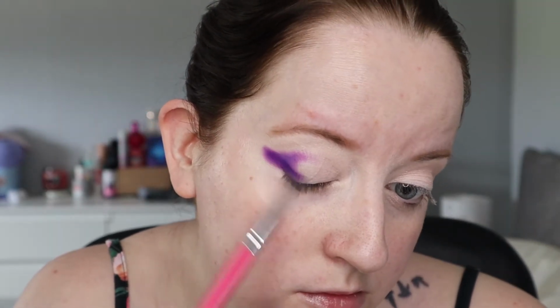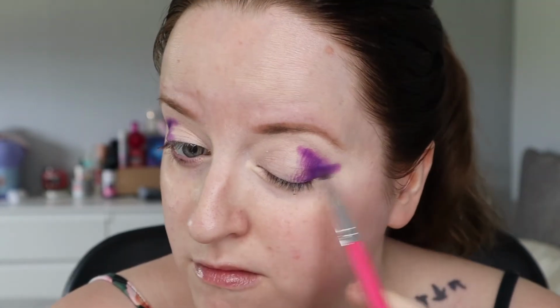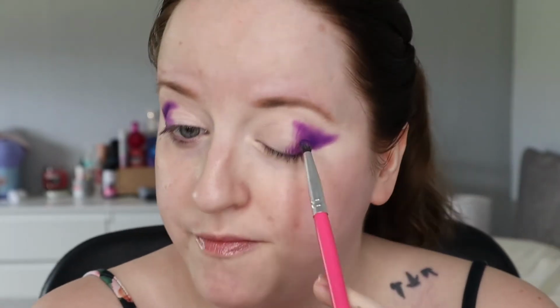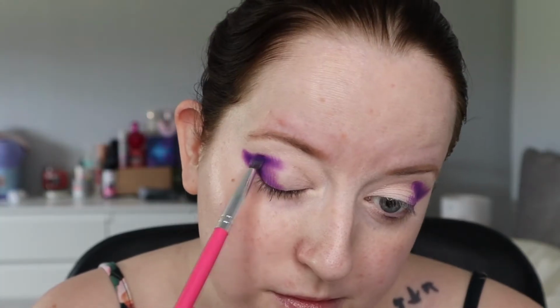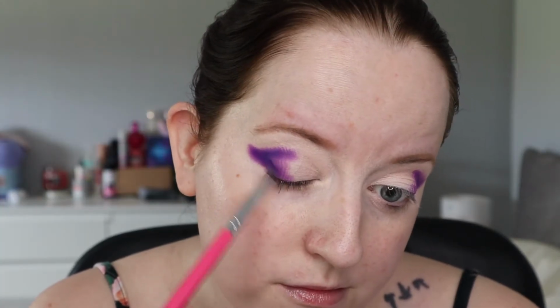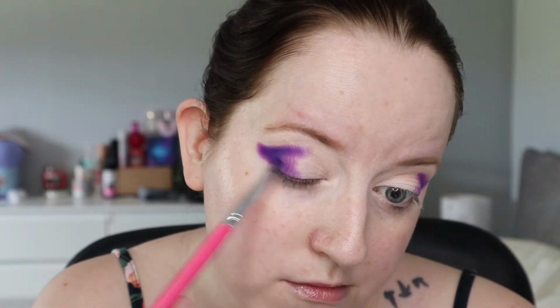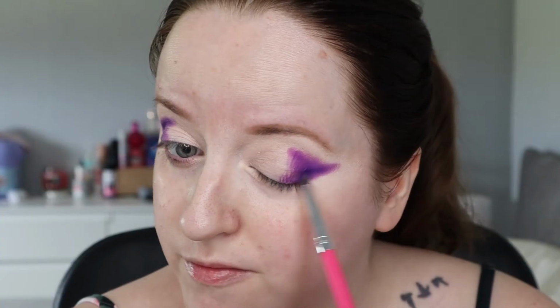If you guys have watched any of my other tutorials, then you will know that at first I just place the colours down. I'm not particularly neat at the beginning, but I do go back and I tidy it all up. It's just my method. So at first this does look a bit crazy. I do tidy it all up towards the end, and I do a lot more blending than what I show you guys on these videos. I just try and keep it quite simple and basic so that it's easier to follow.